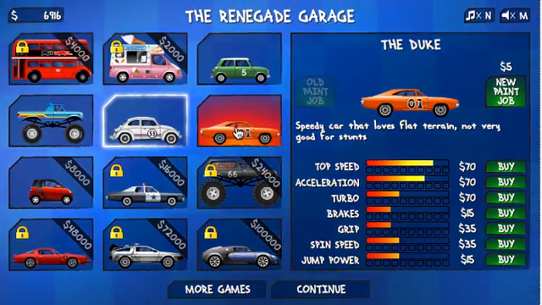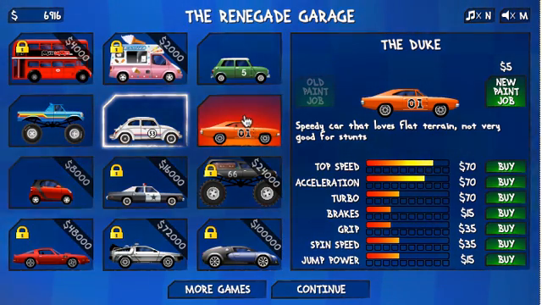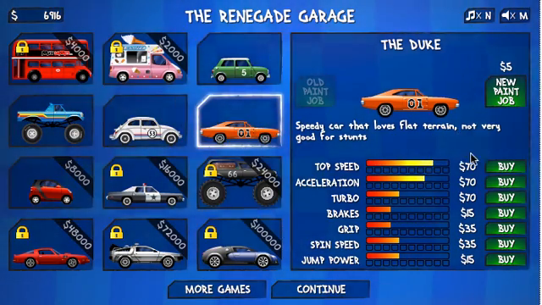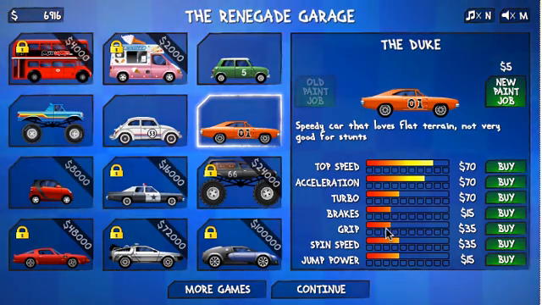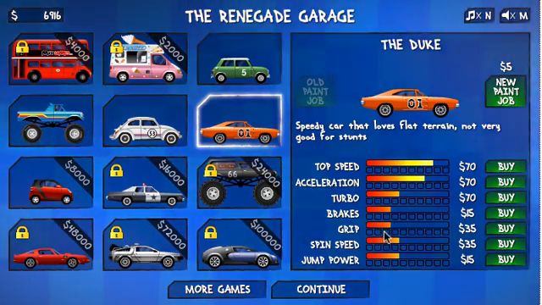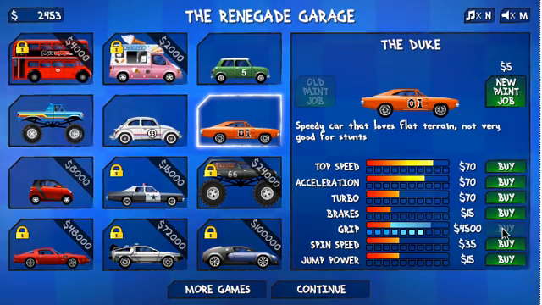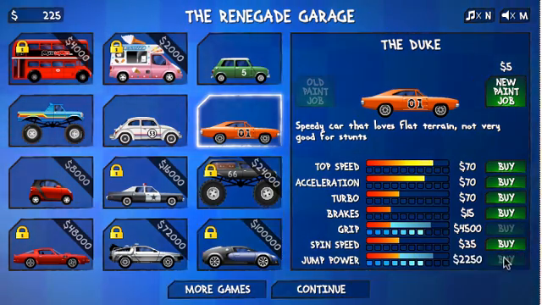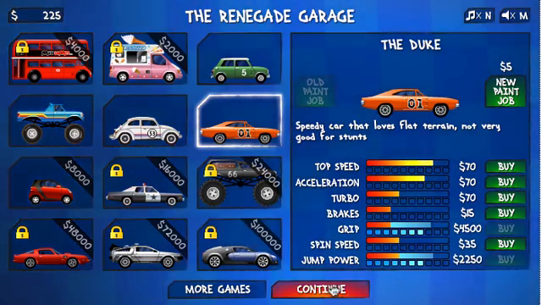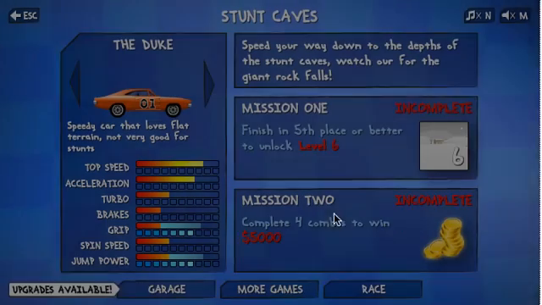So, should I upgrade a car? Upgrade this. Top speed, acceleration, turbo, brakes, grip, spin speed, jump power. I want to go with grip. There you go. And then jump power. There we go. Continue.